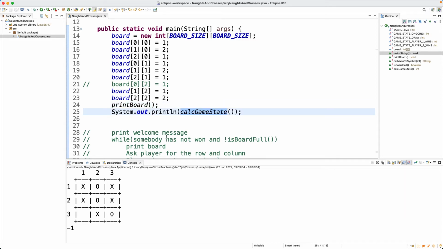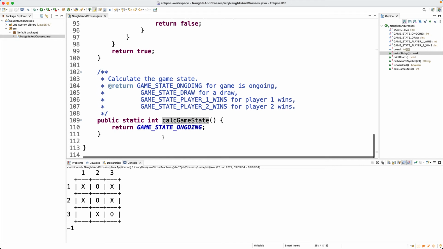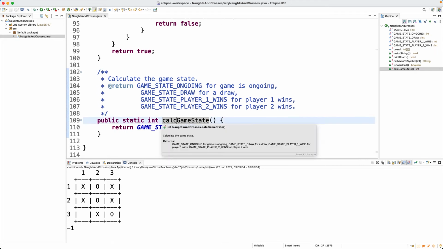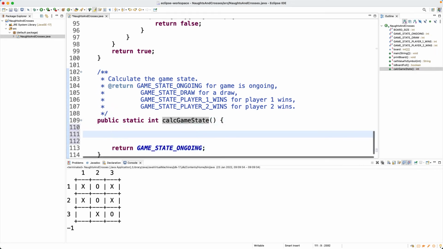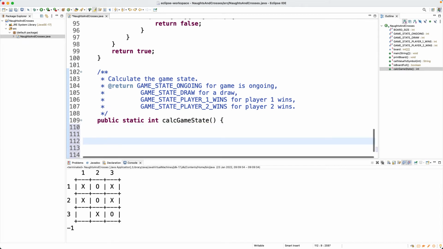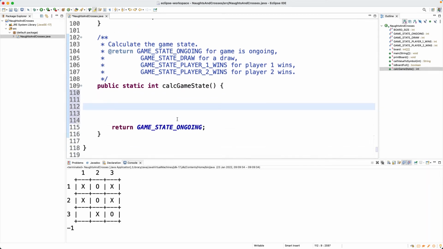How do we go about building this? Well, okay, let's flesh it out with some algorithm ideas. And I'm just, again, typing high-level code. This is supposed to check or calculate the game state, right?